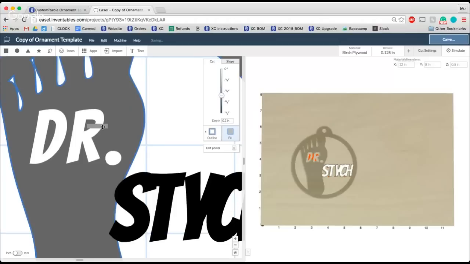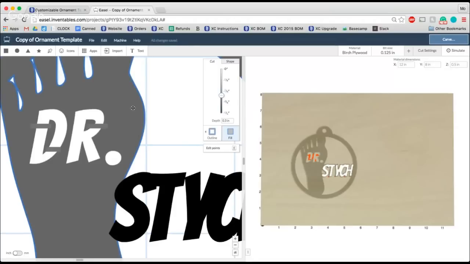And all it really needs to show is that this piece is somehow connected to this piece. It might help if I make this a similar color so you guys can visualize that a little bit more. So I'm also going to do the same thing over here with the D. I'm just going to add one of those little tabs over here. And just to be on the safe side with the D, since it's a little bit larger shape, I'm going to add a second one down at the bottom. I want to make sure that piece doesn't fall out.